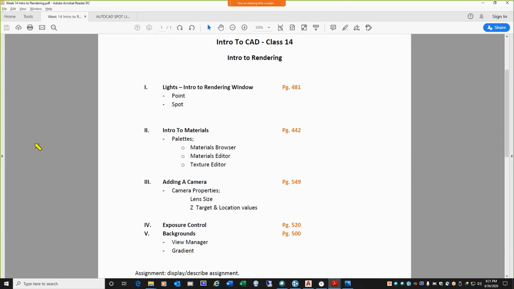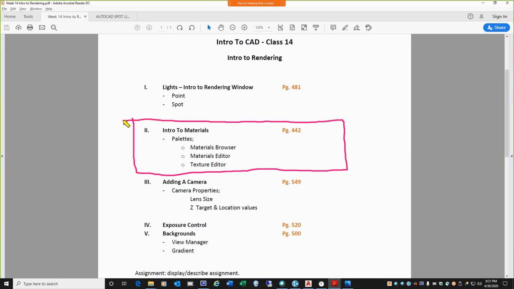Now with materials, there's a lot to this, and it's all manageable, right? You don't have to dig too deep to be able to get some decent results here. But there's going to be 3 palettes that we'll interact with. There's the materials browser, there's the materials editor, and the texture editor. And the deeper you dig, the more details and realism that you can create.